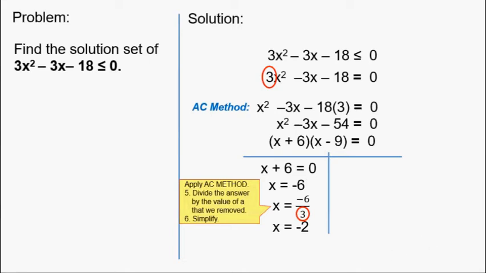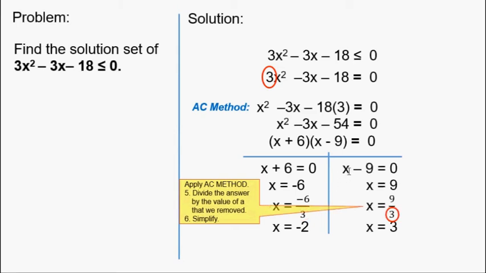So, we have x plus 6 is equal to 0. Apply lang natin yung APE, kaya naging x is equal to negative 6. And then, di ba sa AC method, gagamitin mo yung value na ni-remove mo as the divisor kapag nasa last part ka na ng steps for solving the roots. Kaya yung negative 6 natin dito, dinivide natin sa 3. Okay? Ayan na, huwag kayong magtataka dito sa part na to. Meron tayong discussion regarding dyan tungkol sa AC method. That's why ang x natin is equal to negative 2.